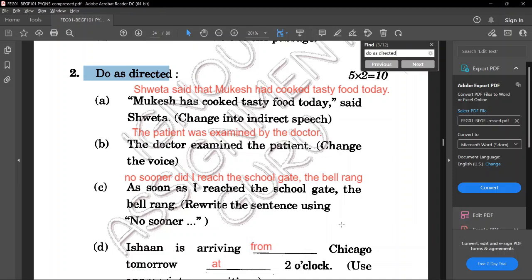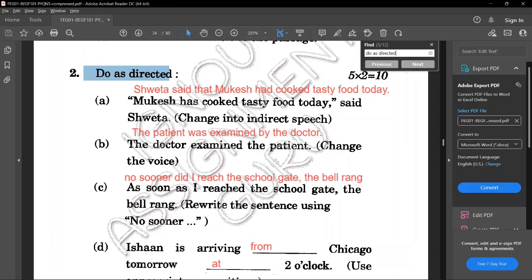So what am I doing? I'm eating the chocolate. What is eating? An action. And what is that action being done to? The chocolate. So the chocolate will be the object. I is the subject, eating is the verb, chocolate is the object. In this case, the doctor examined the patient. The doctor who's examining the patient is doing the action. So the doctor is the subject. Examined, that's the verb, and patient, that's the object.